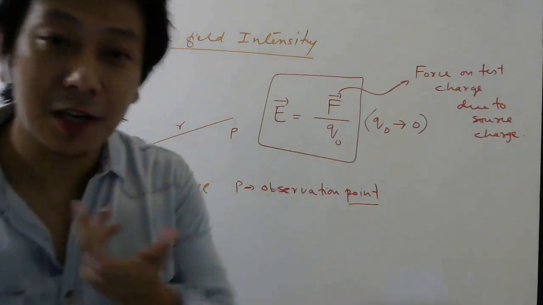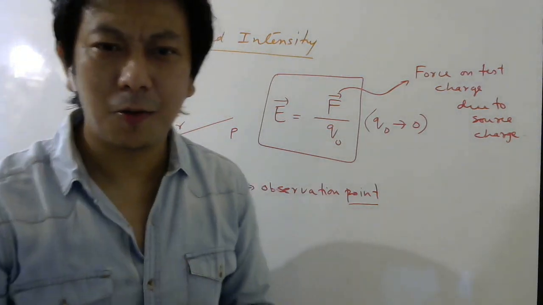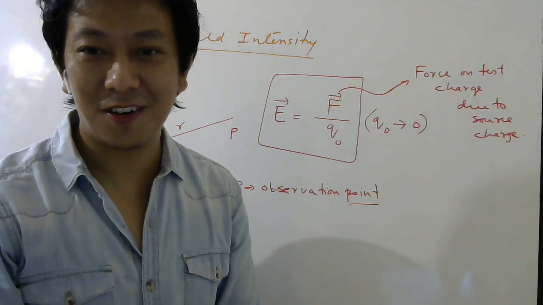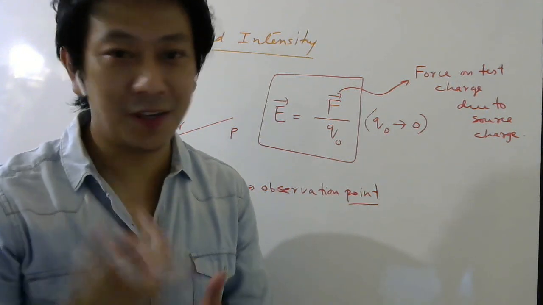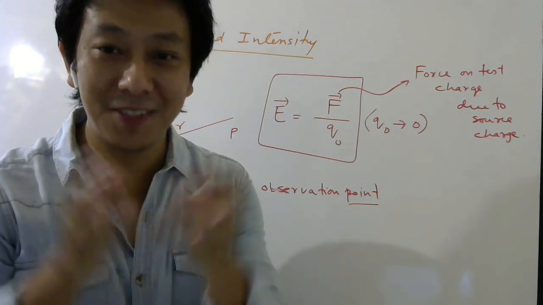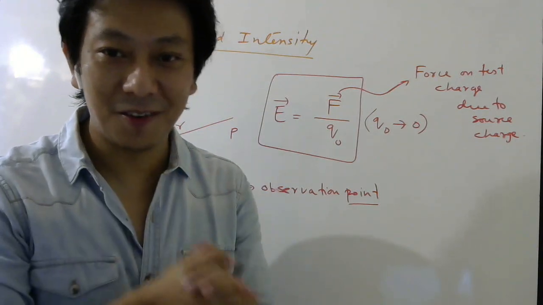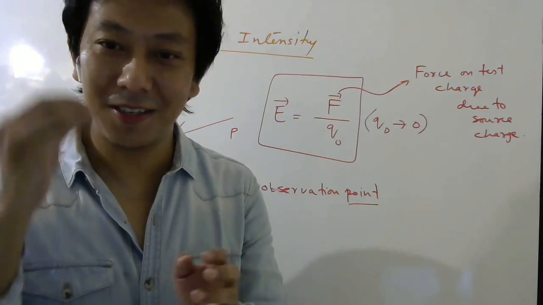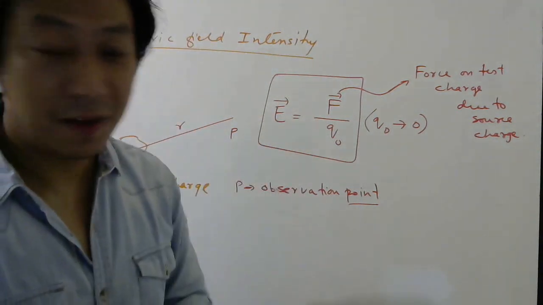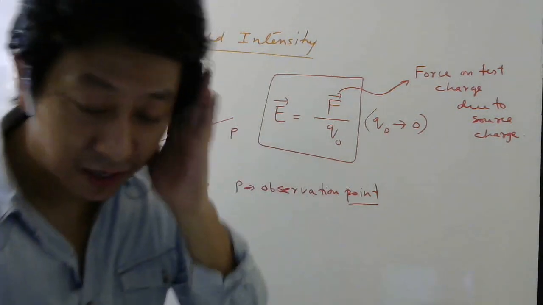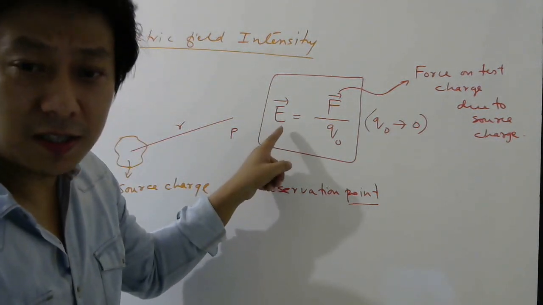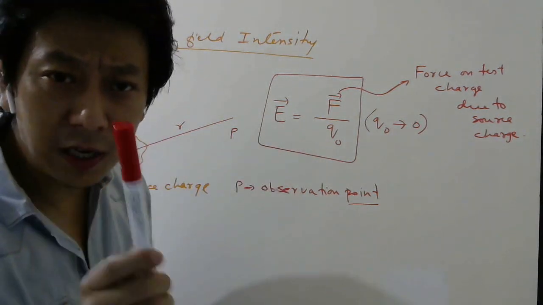Okay, now some of you are thinking, I know, why are we dividing by Q naught, sir? Multiply by Q naught. Add we cannot do, because add we only do similar quantities, right? 5 mangoes plus 4 mangoes, 9 mangoes. 5 mangoes plus 3 apples is nonsense. So you cannot add. But why divide only? Think about this. I told you that this electric field should depend on only which charge?